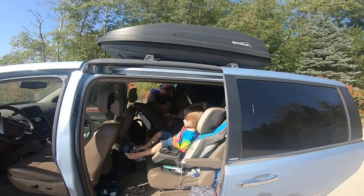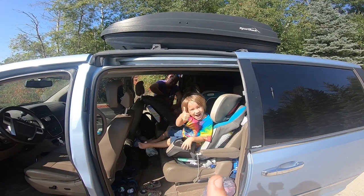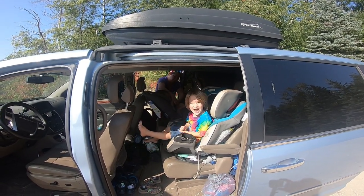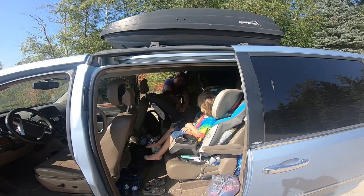All right, we're packing on up and moving on to the next spot on the northeast side of Torch Lake. Really beautiful how clear it is, and that's what the rave is all about. But we're trying to get ready, right? Yeah. On to the next spot. Right, Ozias? It's nap time.